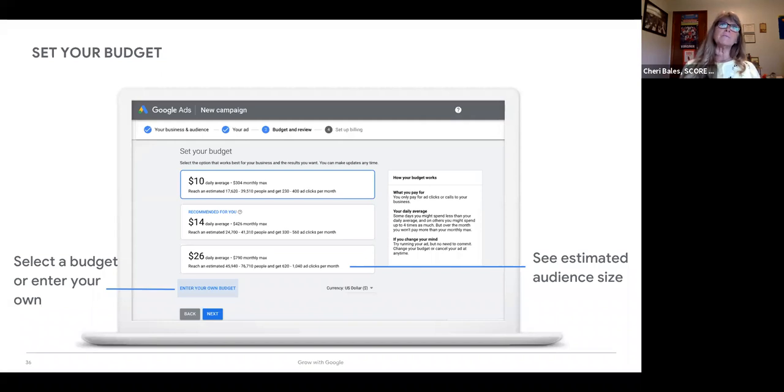So let me give you an example. I have a therapy, counseling and life coach client. And she said, I could use a couple more clients this month. Let's do a Google ad. And I said, great, let's go look at your competition first. So we went to our Google search and we typed counseling in Battle Creek, counseling near 49017, counseling via telehealth, counseling. And she was kind of there, but never really at the top of the results.